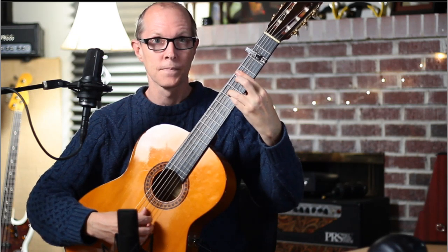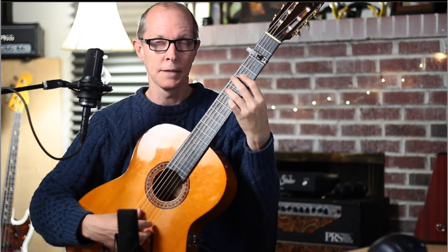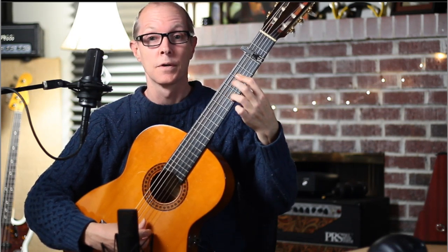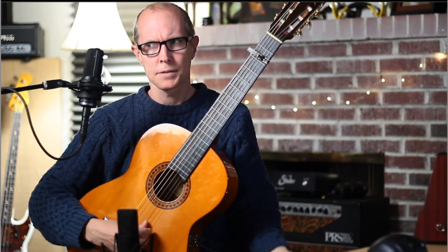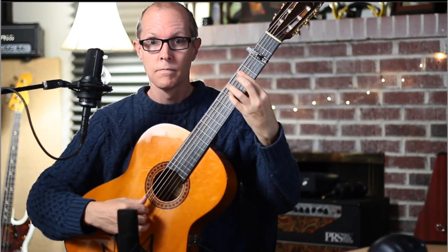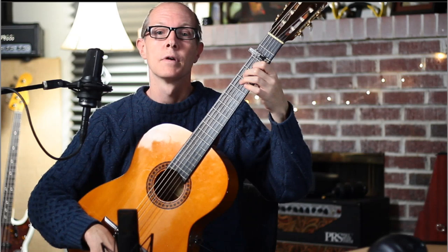Okay, so that's going to be like this. Notice that when we do this C sharp on the fifth string at 4, I'm hammering that. Okay, and then I'm going to grab 3rd string, 4-2-4. And that last note is the downbeat, I believe, of the next measure, I'm pretty sure. So from here, okay. And then we've got our little thing that we always do when we come back around. Okay, that's pretty straightforward, right?